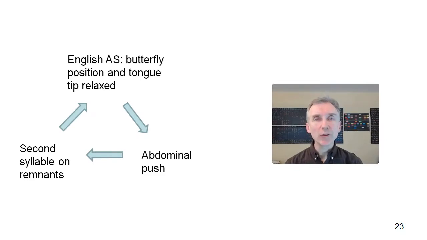Your students won't get this right first time. They'll need to go into a practice cycle and perhaps go through this several times before they can integrate everything together into one smooth movement. So they'll need to make sure they get the tongue right, the position of the tongue, the relaxation of the tip, making sure that it's the tip that comes into contact with the alveolar ridge rather than the blade of their tongue when they're trying to make a stressed T in English.